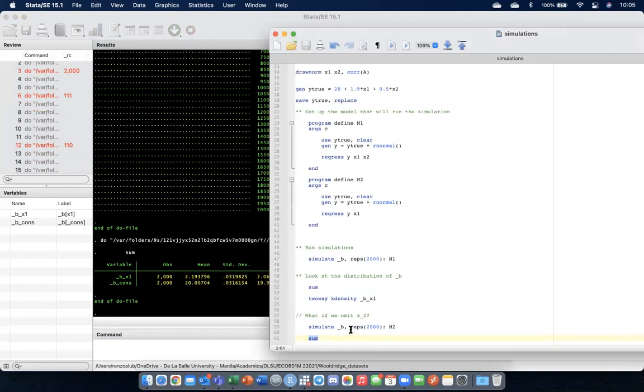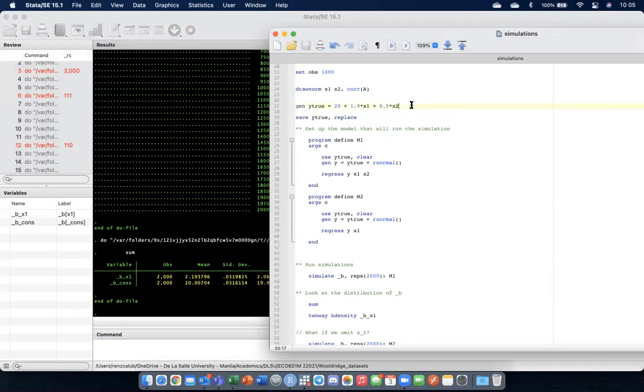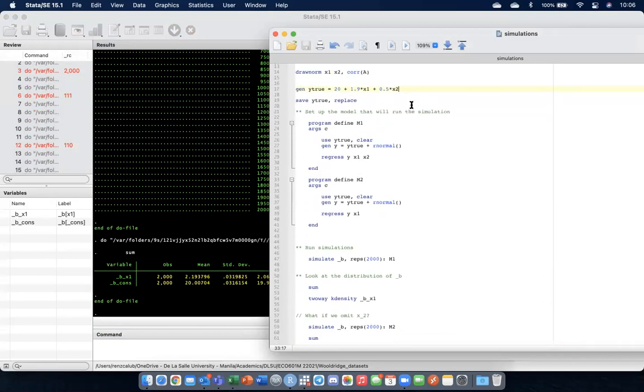So in other words, if you omit a relevant variable in your regression model, if you know that at the population level x2 is relevant, but you did not include it in your OLS regression, then OLS will yield biased estimates. No exceptions. It will yield biased estimates for all of the remaining variables in your model.